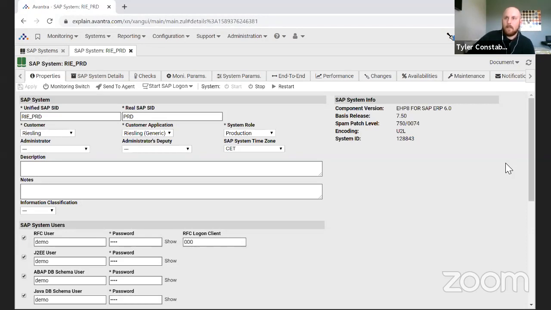I feel like I'm going to have to go away and come up with a jingle and a graphic that's like Tyler's secret knowledge about Avantra, or Tyler's tips and tricks. Da da da da. Yesterday it was how to turn off notifications. Today it's how to dock and go full screen. I love it.